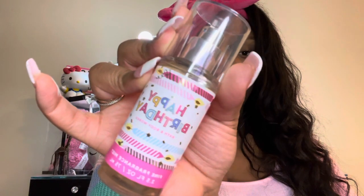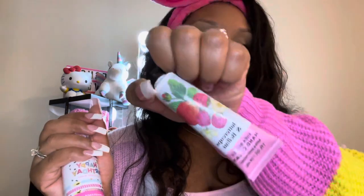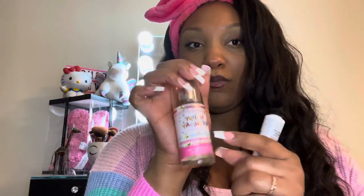I did order from the Bath & Body Works Easter sale, but I also used my coupons in store. When I saw this one online I wanted to go pick it up in store — it's called 'Happy Birthday' and it smells just like vanilla cake frosting. I was so happy it was in store. I paid for this, then used my free gift coupon — since I hadn't used it for the Easter sale, I had used my 25% off — and I picked up this Buttercups and Bellini hand cream. My dad and hubby both really liked it! I also got this little travel-size spray for my bag.